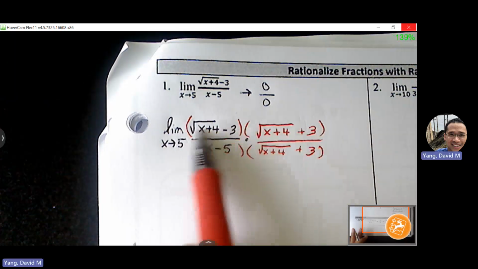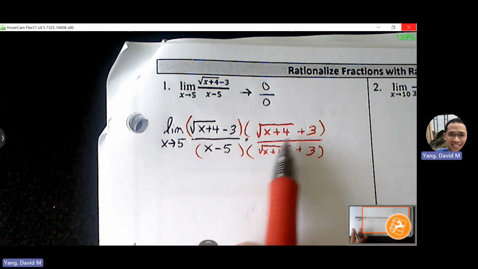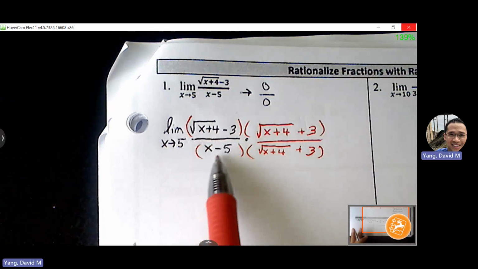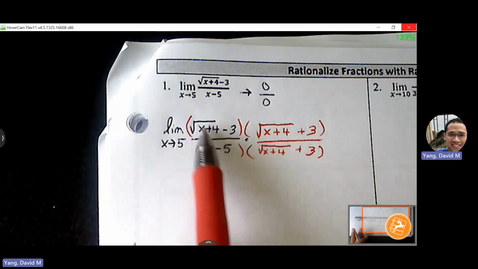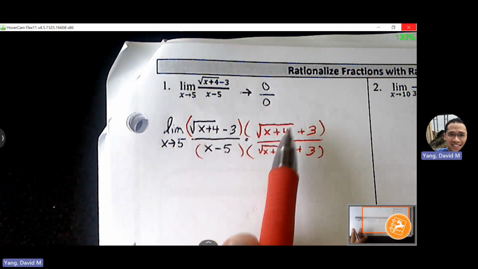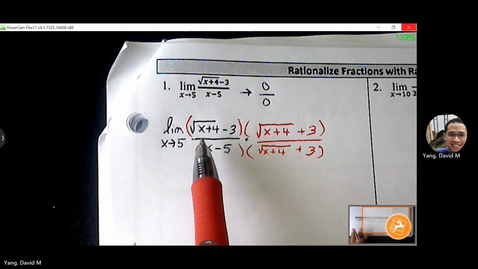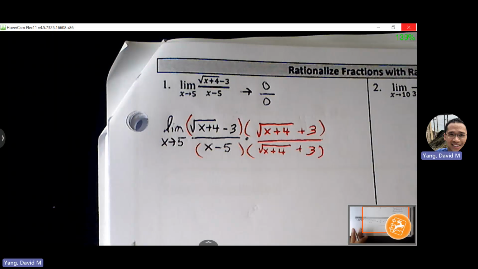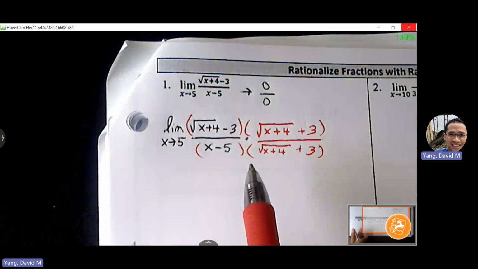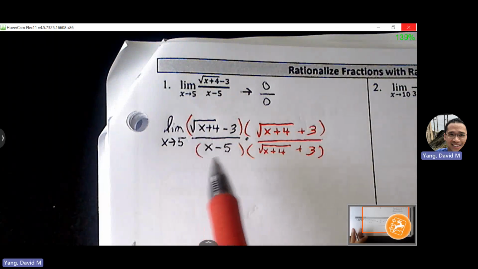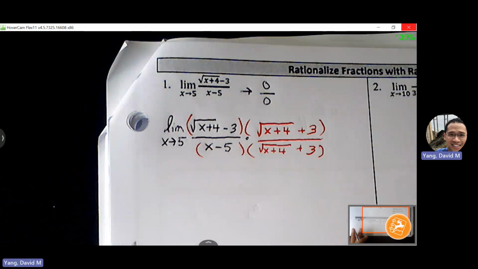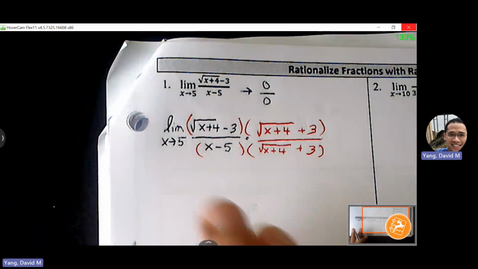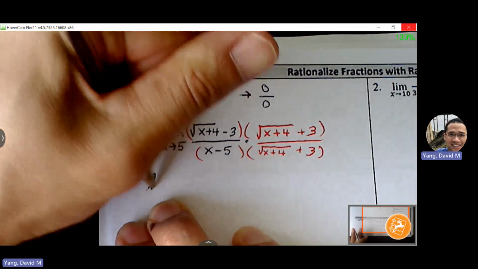Now we're going to FOIL the numerator out. The numerator will FOIL out hopefully to a form that will match this x minus 5. This is the culprit here. X minus 5, that's causing a 0 in the denominator. There's an x minus 5 hiding in the numerator that we don't see. But once we identify it, we're going to cancel them out. Now here's the thing. FOIL your numerator, but leave the denominator alone. The reason why you want to leave the denominator alone is because this x minus 5 is ready for you to cancel out. If you expand this out, you're going to lose that x minus 5, and you have to factor it out again. So just know that the numerator is what you're working with. The denominator is ready for you to cancel out.